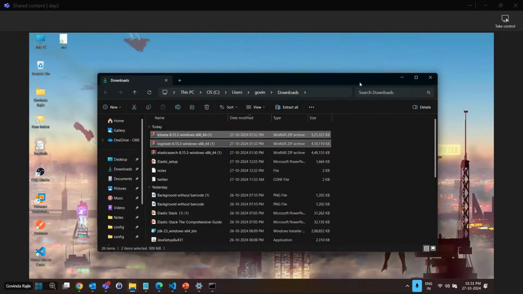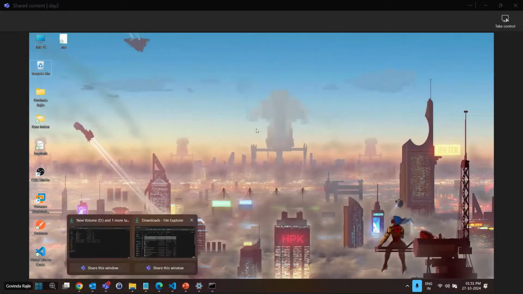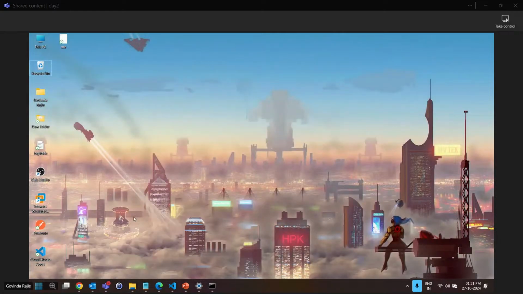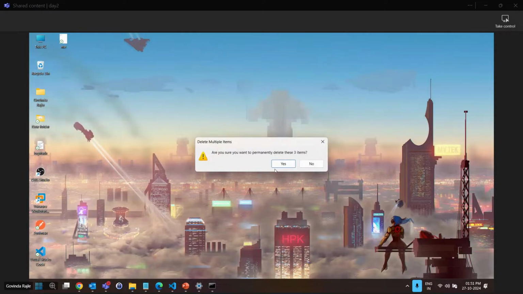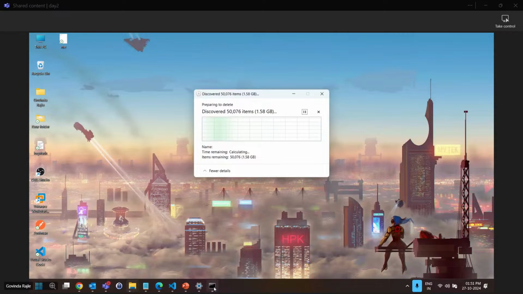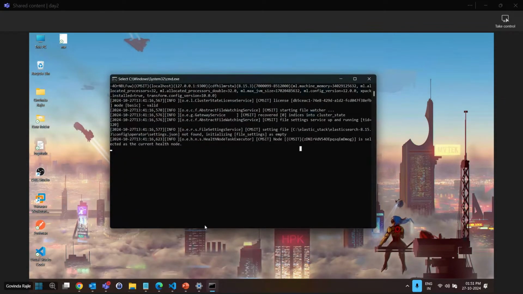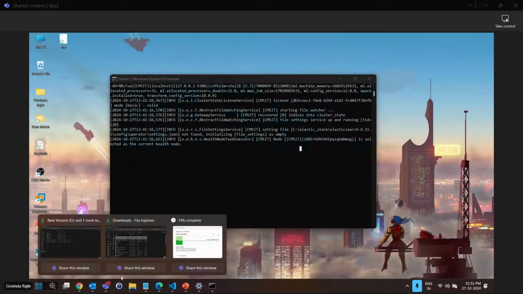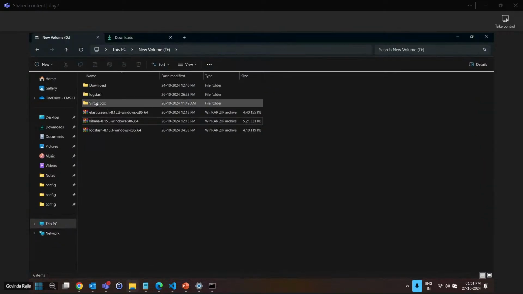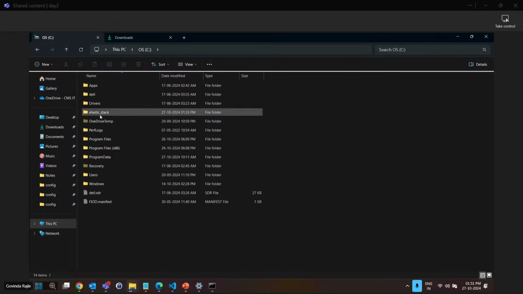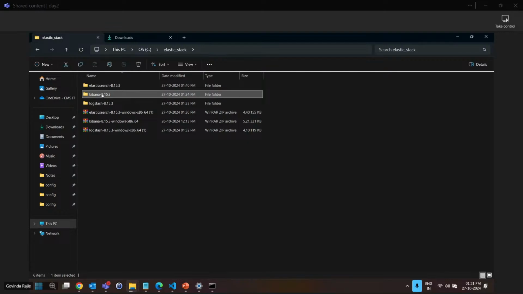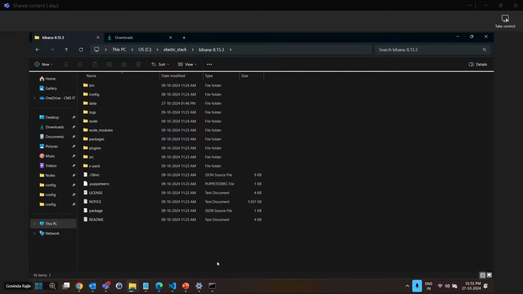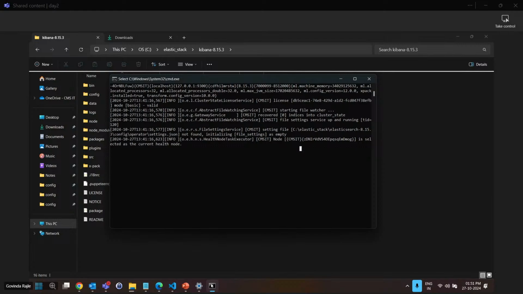Our Elasticsearch, it's working, but Kibana, it's not working. The server is not getting ready. So we'll check what's happening there. First, we'll see our Kibana. Stop. Else, let's start again.